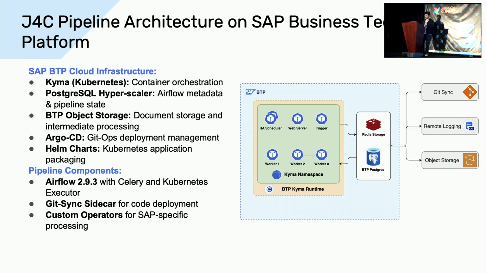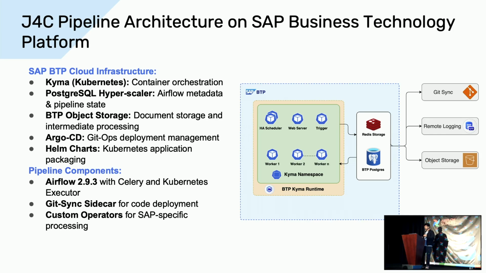So now let's look under the hood at how we manage the Airflow instance in SAP's Business Technology Platform, which is basically a Kubernetes runtime called KEDA. For each deployment, we have a particular namespace. It has its own resources. We have high availability schedulers, which currently are sitting at around 2 schedulers per instance, plus web server and triggers, and workers we scale based on the KEDA autoscaler. And it's all integrated as backend data structure.